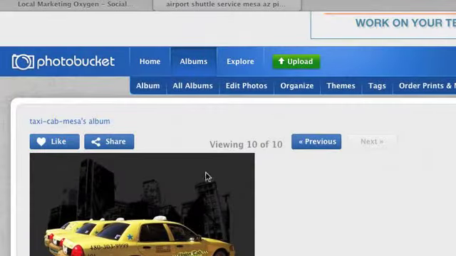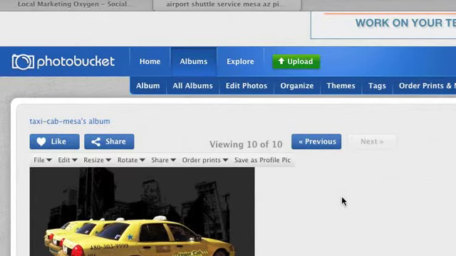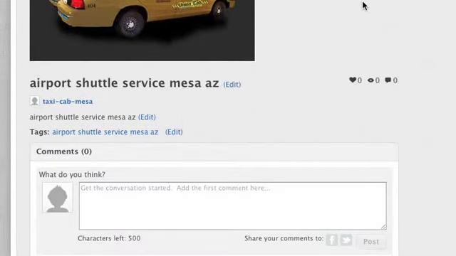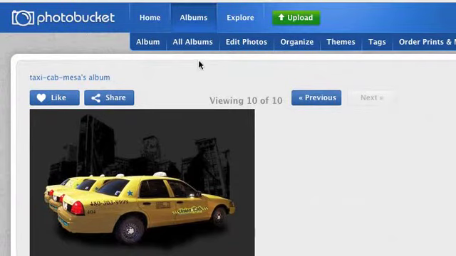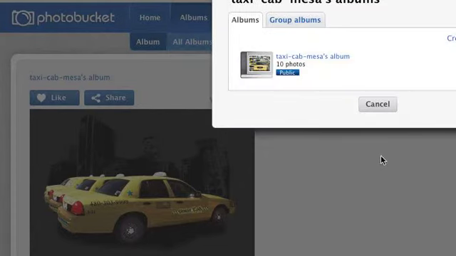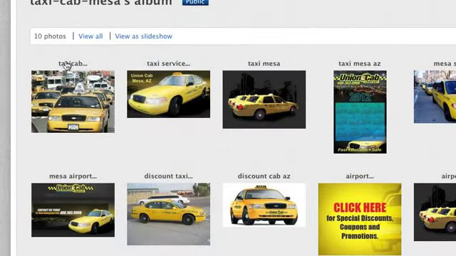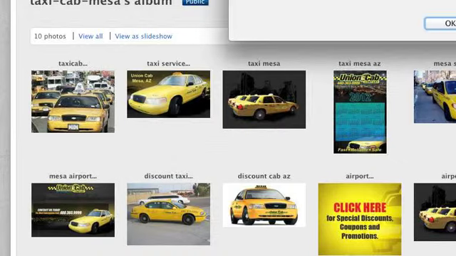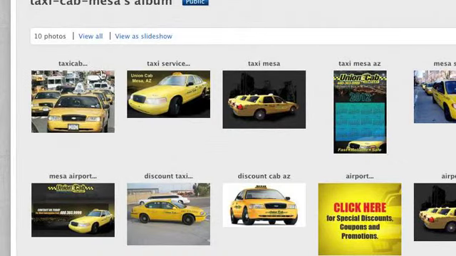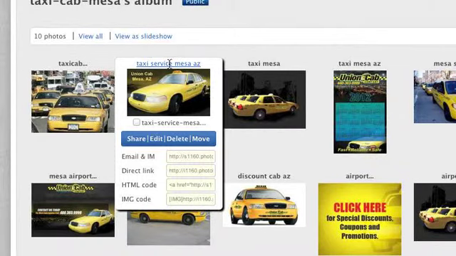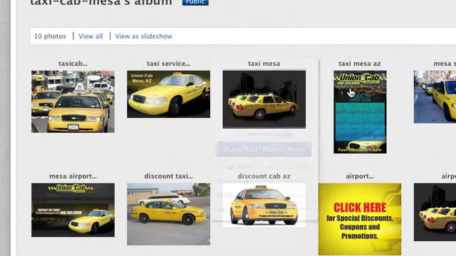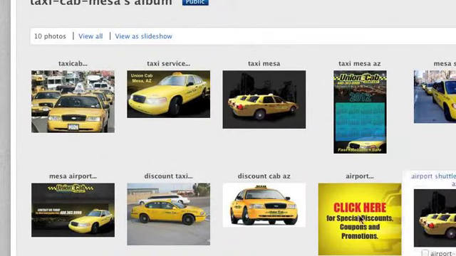All right, so we're done here. So you can see that I've done 10 of 10 here. So we've gotten it all done. Now we just want to double check on this. I'm going to click on all albums or albums and then go to this album to make sure everything kind of looks okay. So you can see as you roll over it that your keywords up here are going to match your images. So it looks like everything is really good here.